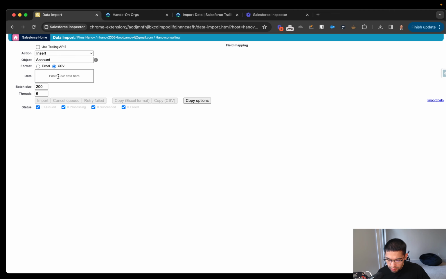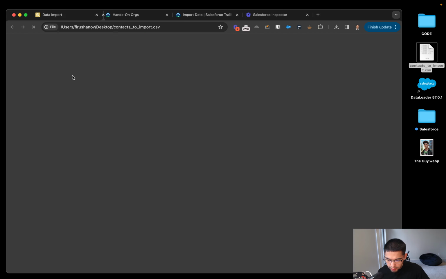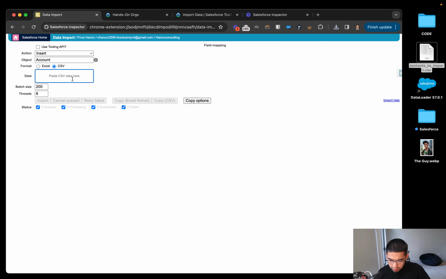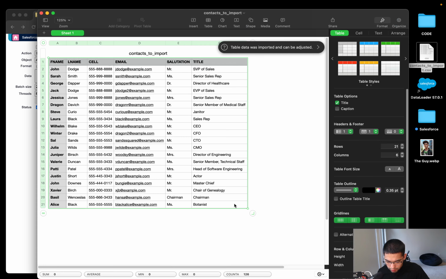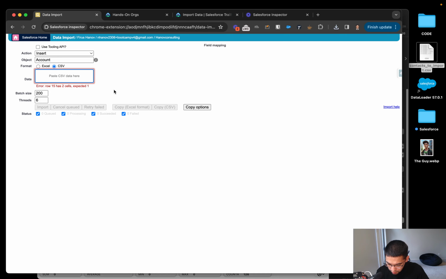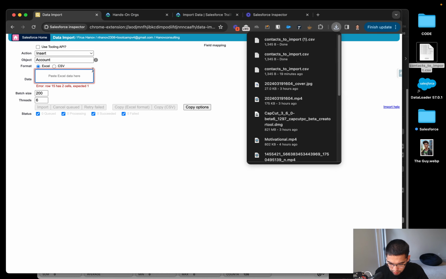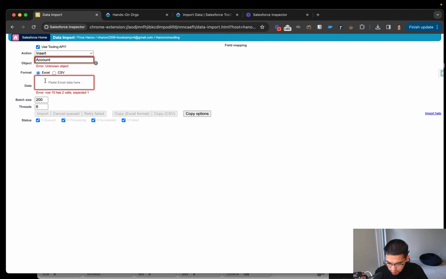Let's click this CSV file. Let's drag my file right here. Okay, I'm sorry, I actually have to do this. I have to click here, let me see. I don't know why it was not importing it.